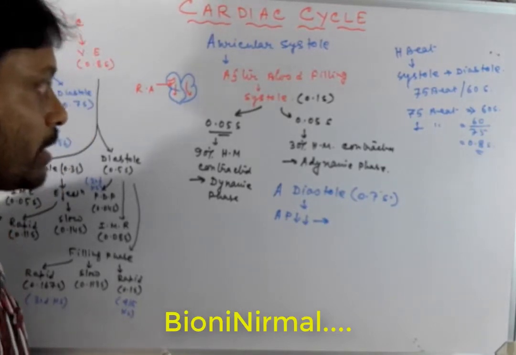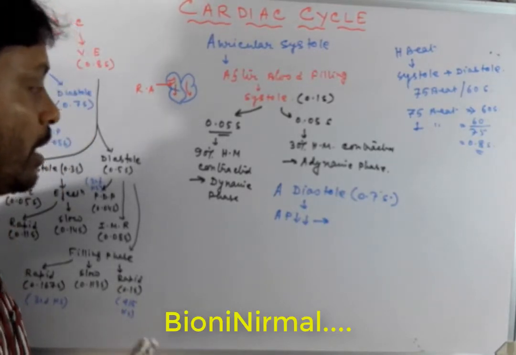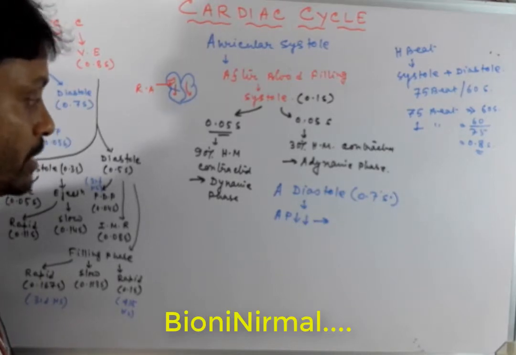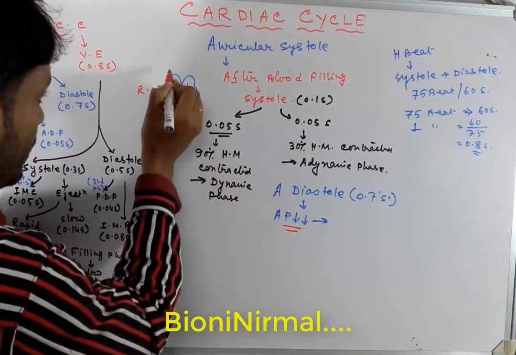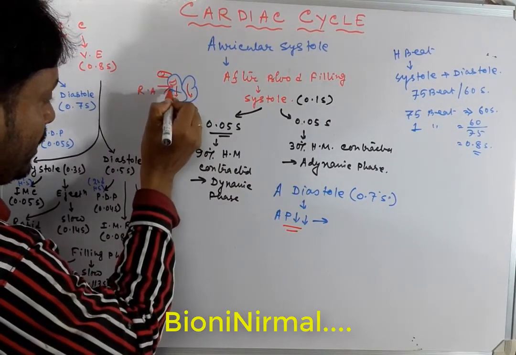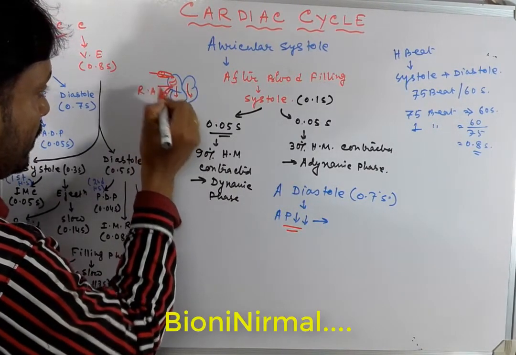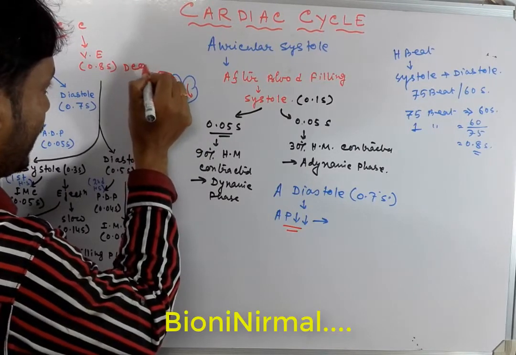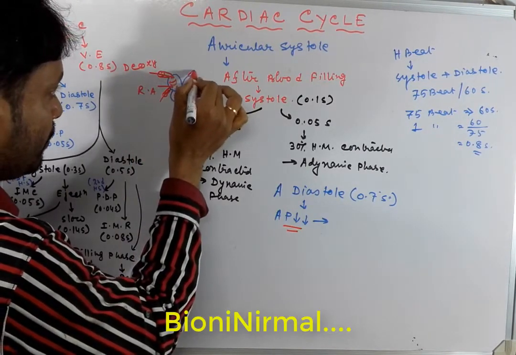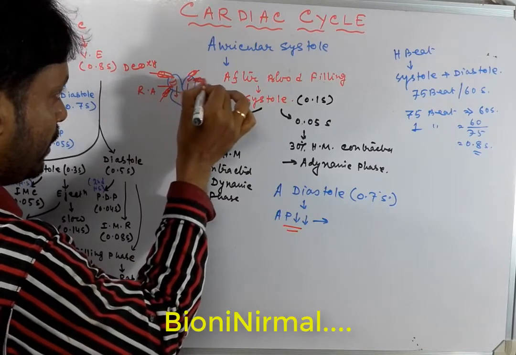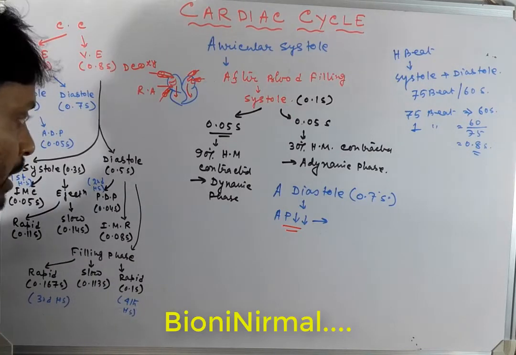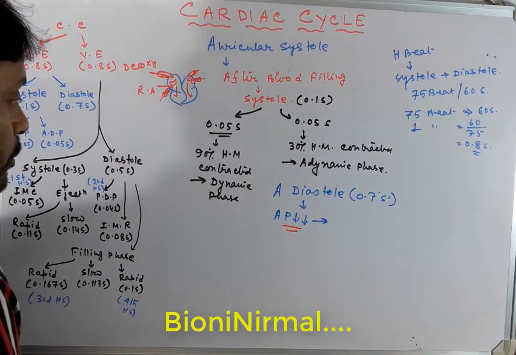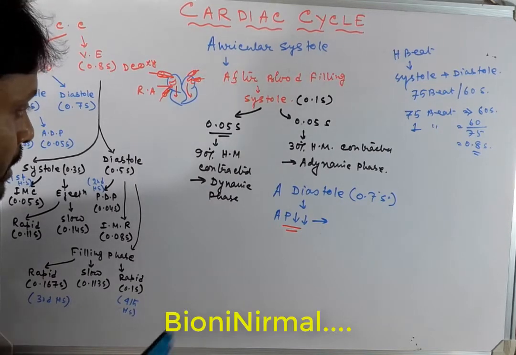Clear? And just after the contraction of the auricle, the systole of the auricle, next the auricular diastole occurs, and during the diastole the auricular pressure becomes very less, so the blood enters from the superior and the inferior vena cava. By the superior and inferior vena cava the deoxygenated blood enters, and oxygenated blood enters through the pulmonary vein. So by the auricular diastole the blood is filled into the auricle. The auricle is filled up by the blood during the time of the diastole.